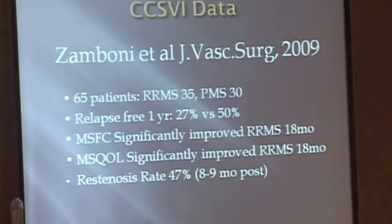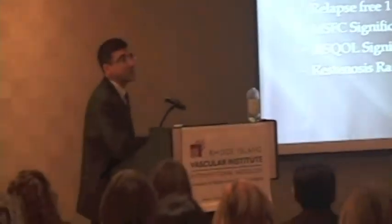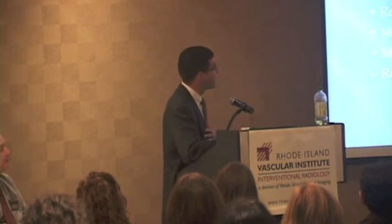The good news about this is that if he had put out some data that said, when I do an angioplasty on a jugular vein, the restenosis rate is 10% or 20%, most of us in interventional radiology would have very appropriately said, we don't buy it, we don't agree. Because we've treated veins with narrowings in the rest of the body for a very, very long time. Even young guys like me have treated it since 1997. And the fact of the matter is, veins narrow when you angioplasty them. And this is about the rate that they re-narrow at. So veins are acting the way they should act. And I think it's a very important point that came out of this research.